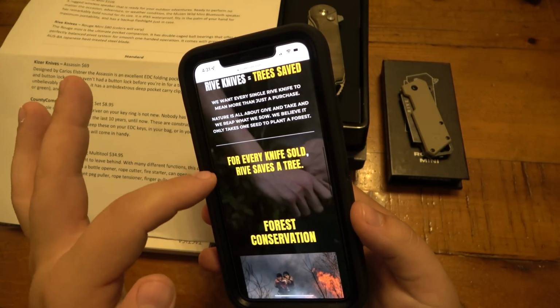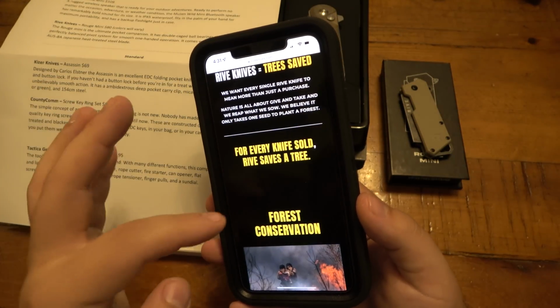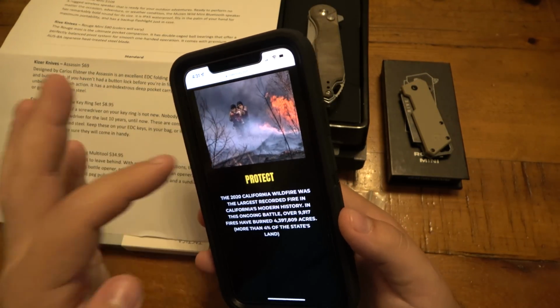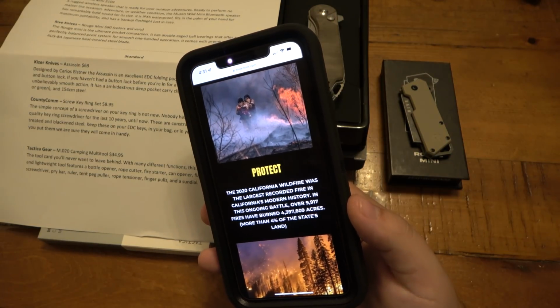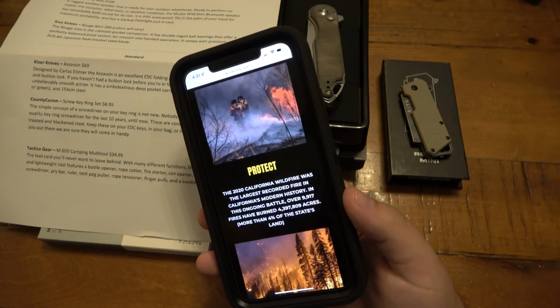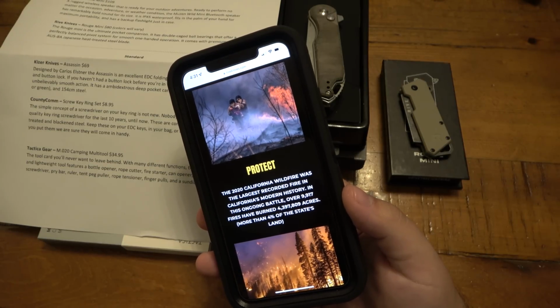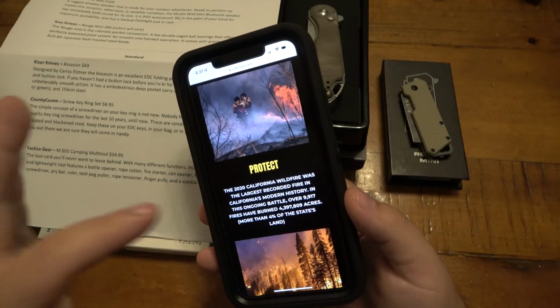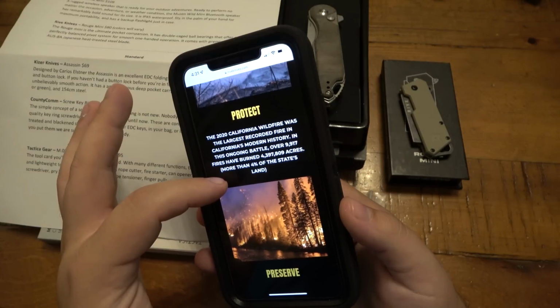Every knife sold, Reeve saves a tree. That's kind of a nice bonus, I have to say. People appreciate that stuff. I thought it was cool that Zippo, totally random, completely unrelated, but someone sent me a Zippo with the wood scales on it, and they had a Save a Tree program, and it came with a little pine tree. That pine tree is still growing. I have to do an update video at some point. That guy's doing fine.